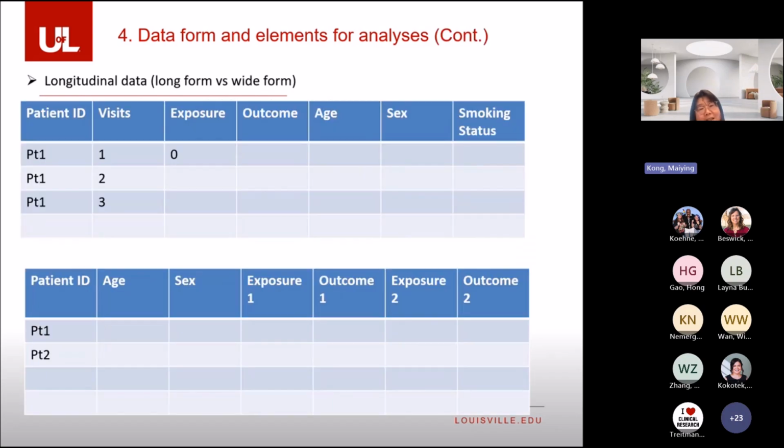For longitudinal studies, we follow up over time. For longitudinal data, we have the long form and the wide form for us to analyze. In the long form, a patient who has multiple visits has one row recorded for each visit, and eventually we can feed that into the statistical analysis. In the wide form, for a patient, you put the variables at visit time 1, time 2 into different variables. We can easily handle that.